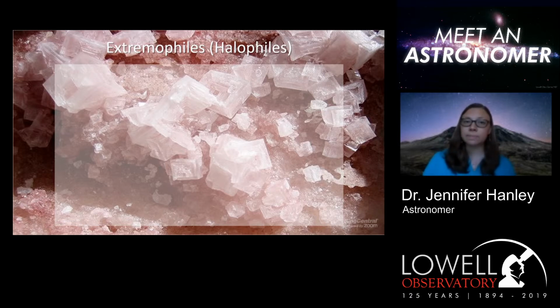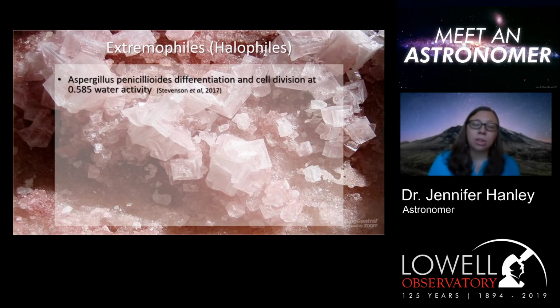Halophiles would be salt-loving. And it's interesting because a lot of the work done with activity of water has been done by the food industry, because they're actually trying to stop organism growth. So they're doing the opposite of what we're trying to do, which is find where life could exist at low activity. Some examples, though: the lowest known survival and actually cell division, so kind of one example of life, is 0.85 water activity. I pointed out before that 0.6 value, and that's a temperature of about 220 Kelvin. So we can get down to those levels.